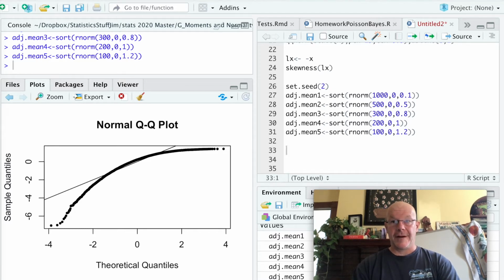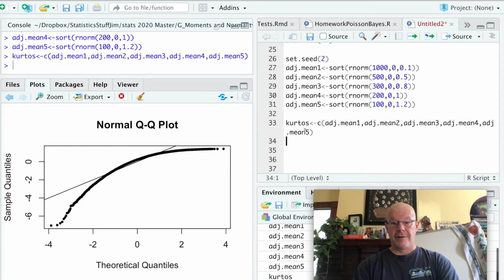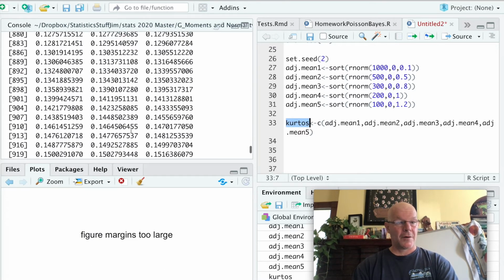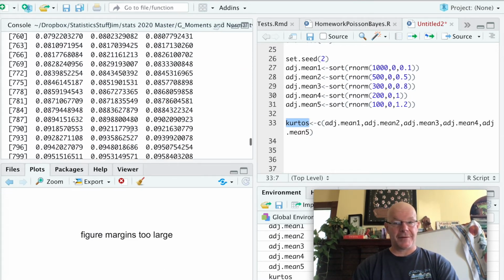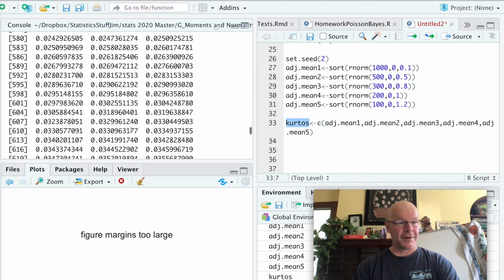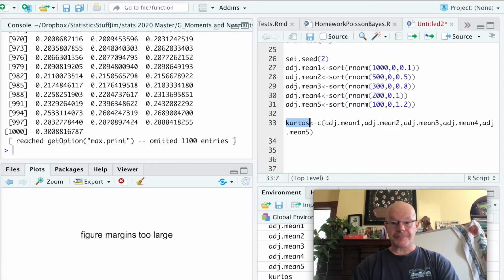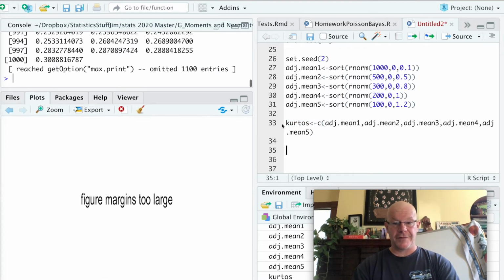And then I'm going to create an object called, I'm going to call it kurtos, apparently. And so now we can pretend that this is our sample. I don't know what we sampled, but we sampled something, and we sampled a lot of them. So we should feel good about all the hard work we've done. And so now we have this sample, and let's just look at it. That's the first thing you should always do with your data.